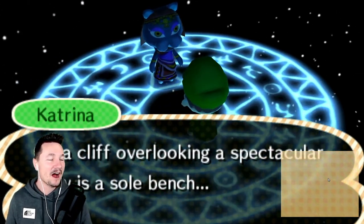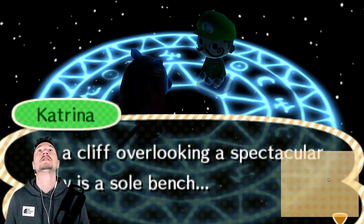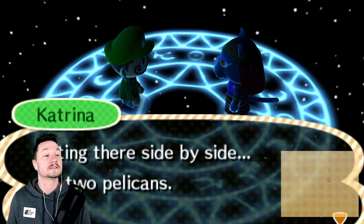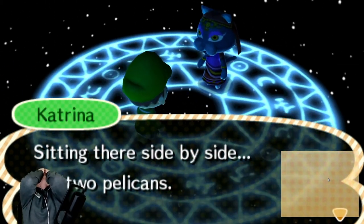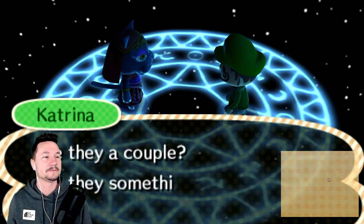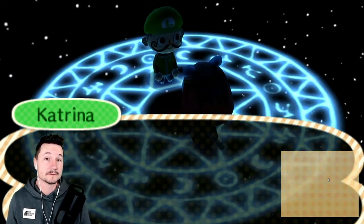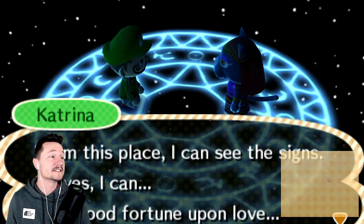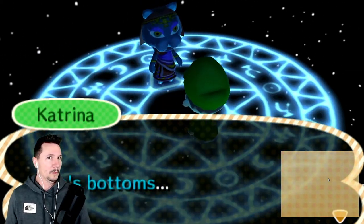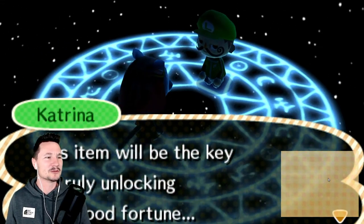Okay, sorry. On a cliff overlooking a spectacular view is a soul bench. Sitting there side by side are two pelicans. Are they a couple? Are they something else? Oh no. From this place I can see the signs. Oh yes, I can. I see good fortune upon love. Men's box. This item will be the key to truly unlock.